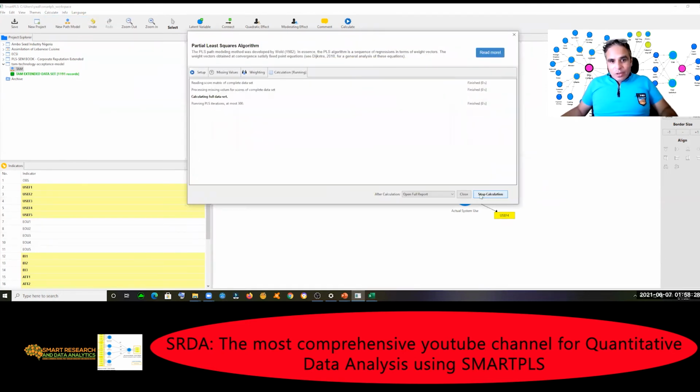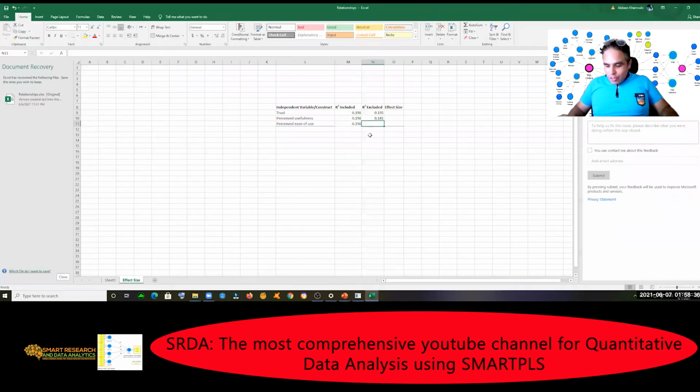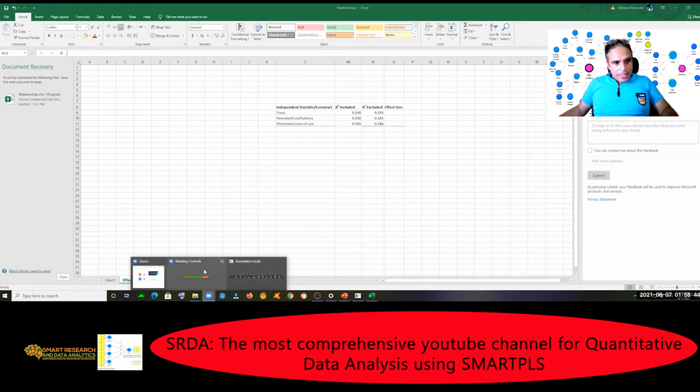PLS algorithms, the result we will have is 0.146. And let's undo. So 0.146 in this case. Here we got this, 0.146. So now we have these values, 0.195, this is R squared excluded.